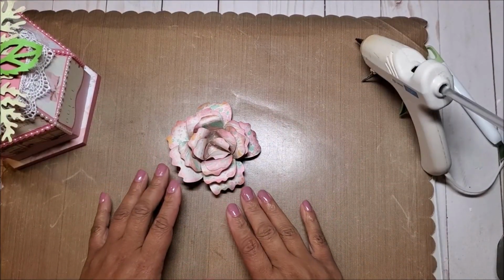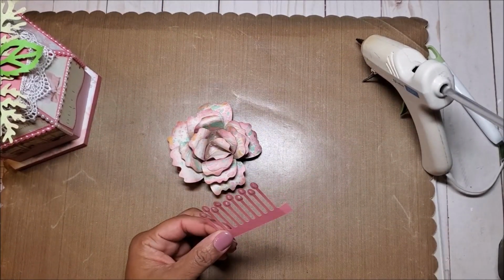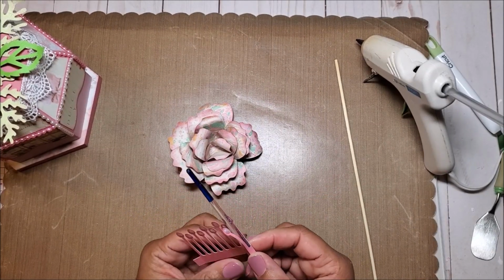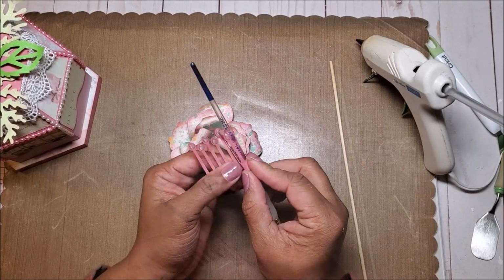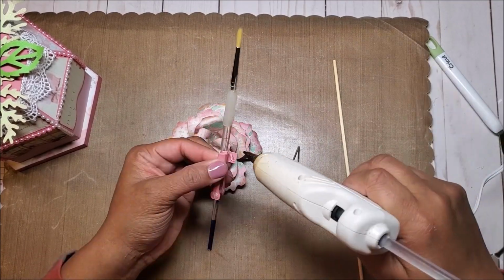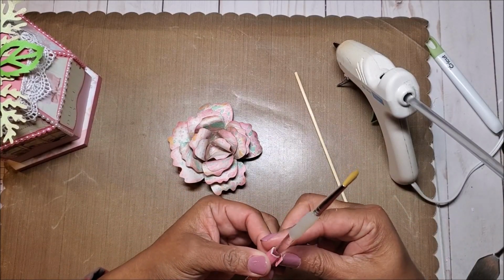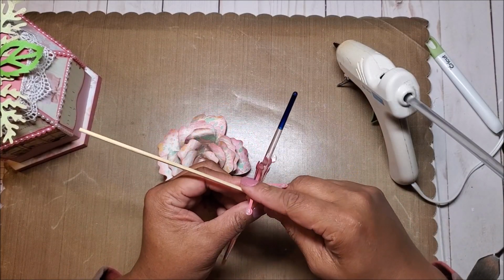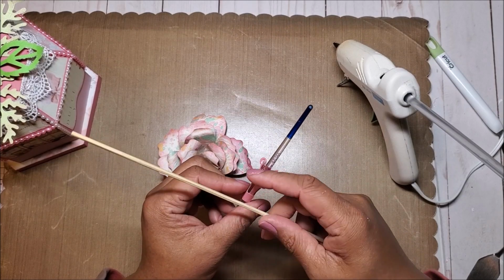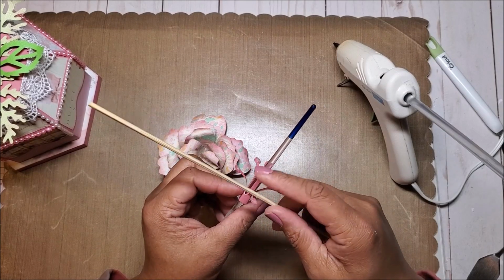Now that I have my rose complete, I'm going to grab my stamen. I am going to take this paintbrush, roll it around, making sure the bottom is even. I'm going to put a little bit of hot glue here to attach it together. And then I'm going to take a skewer and just curl out some of these stamen pieces just to give it a little bit more dimension.